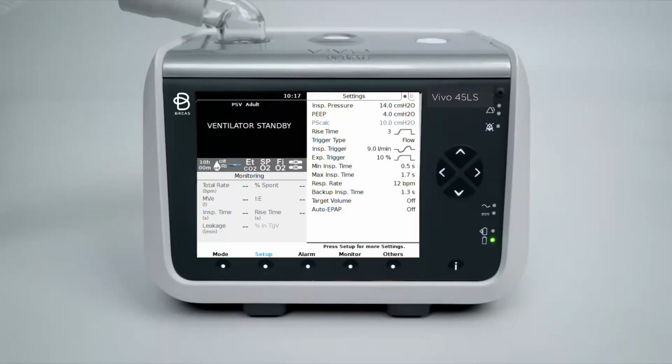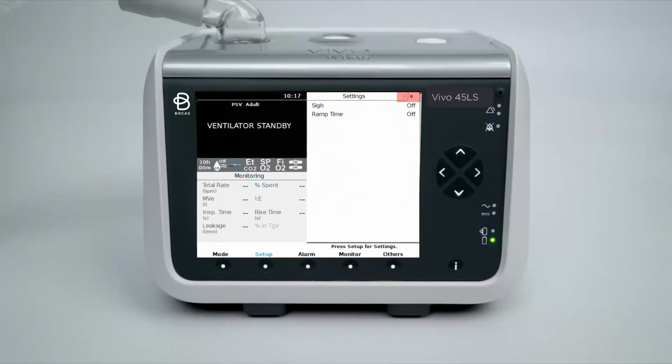Finally, note that on this settings menu we are on page 1 of 2. This is indicated at the top of the settings page next to the time display. To go to the second page, simply press the Setup button again and it will change pages. In this instance, it takes you to the SI rate and ramp settings.